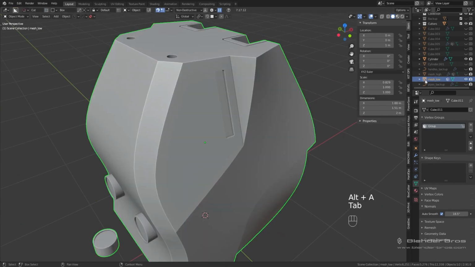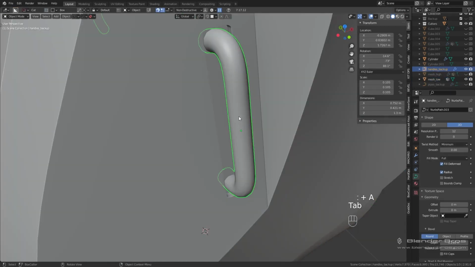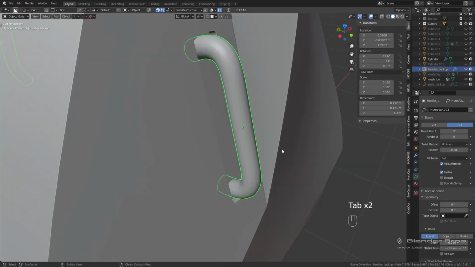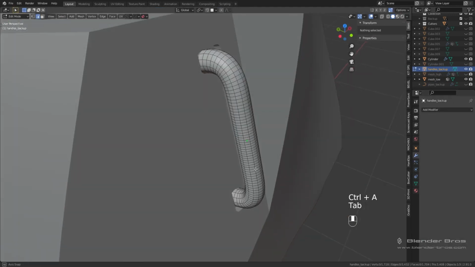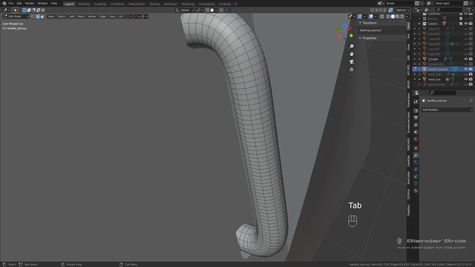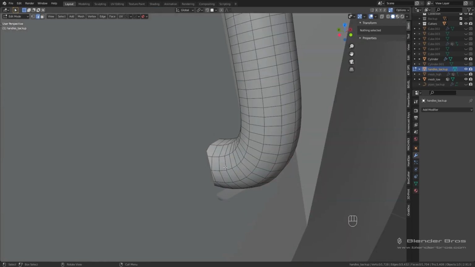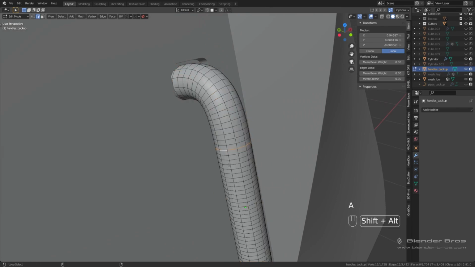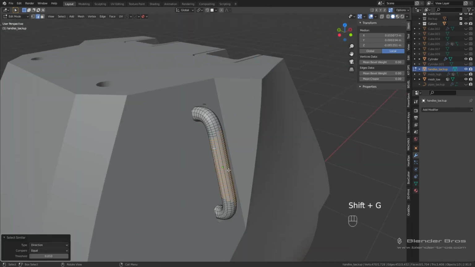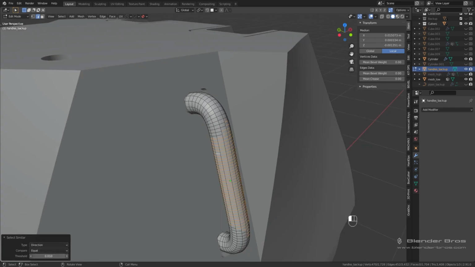What we're going to do is take that backup we made and make this even more low resolution. So let's Control A to apply the visual geo to mesh, and this can be made even lower. So what I'm going to do is simply get in here and, let me think. Let's do Shift G and do this by direction and increase the threshold a bit. We're going to be limited in that though, so let's try to stick with that.